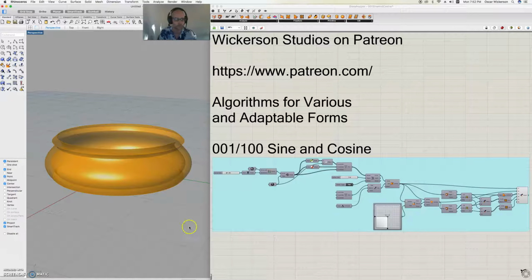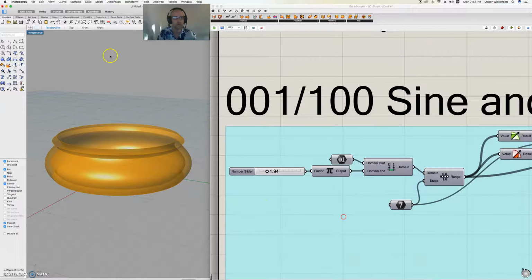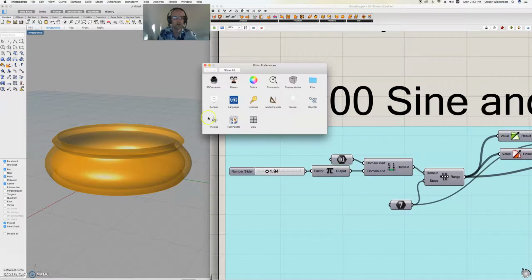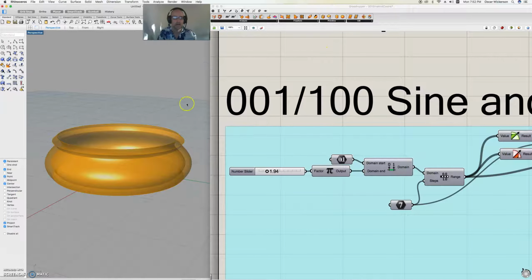Anyway, as I jump in here, you'll see Grasshopper on the right. You may notice that my Windows window looks a little different. You can go into Rhinoceros preferences and go into themes, and you can grab Rhino for Windows and move away from the other one. And all you have to do is log out and log on again, and that'll happen. And I like the Rhino window. It doesn't match exactly for Windows, but I'll deal with it.